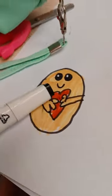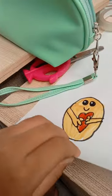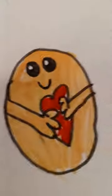And you draw this, okay? Then you get the other papers, put it in there. Oops, my paper fell. Let's get it. Just like this, guys. You should draw, I just want to draw a potato. And the other one, get the empty paper, put it in again here, put it here.